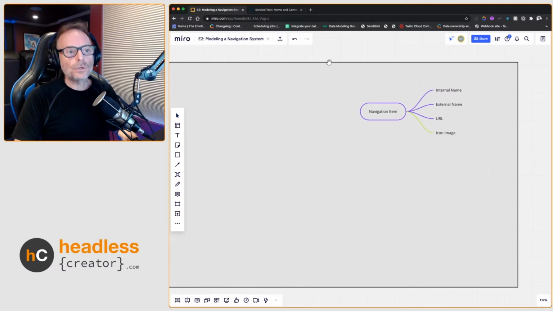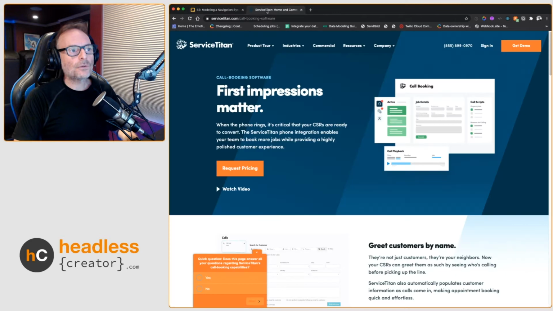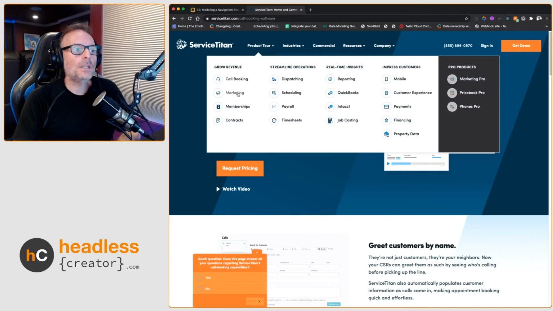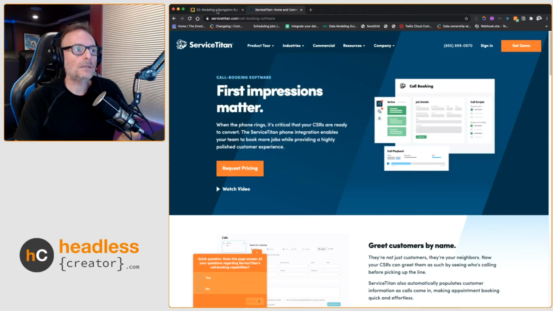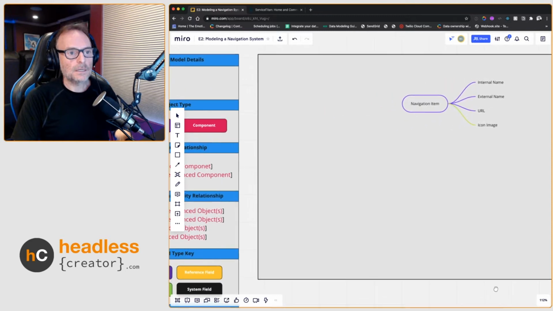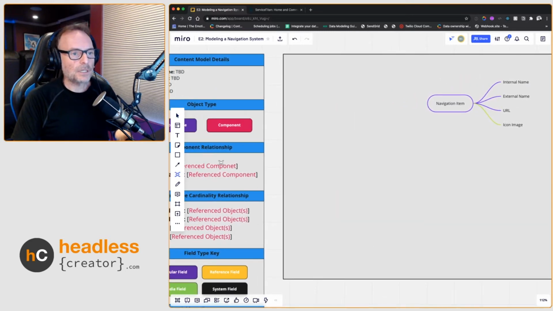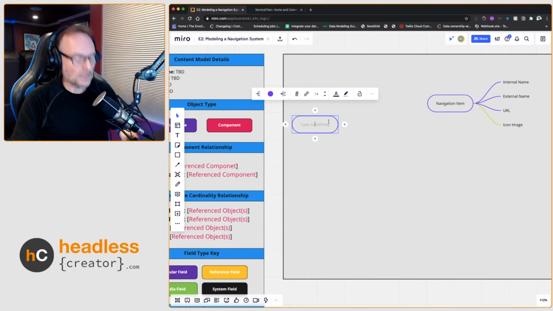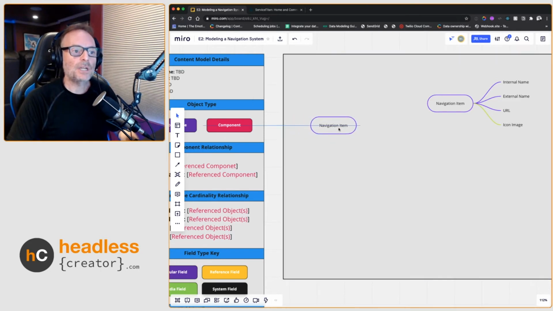So what's next? Next, these links, these items, belong to some sort of parent item. So why don't we create another object, and we'll call this one navigation item, and we'll call the earlier one navigation link.